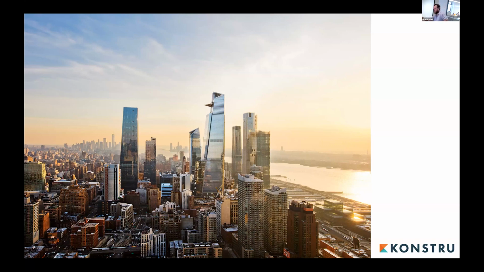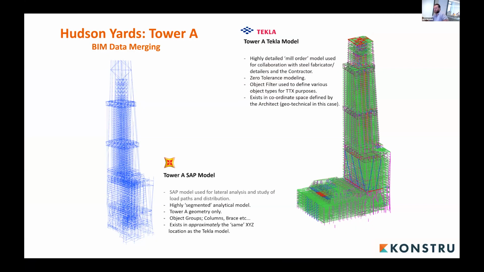First time we did this was on Tower A, an older project here at TT, where there was an existing SAP model that was being used for column design. And there was an existing Tekla model that was being used for fabrication level detailing. This was long before Konstru was used. So these two models were built independently and completely by hand, by engineers in terms of SAP and by the steel detailers in terms of Tekla. At some point, though, you need to get the Tekla model having the same information as the SAP model design, right?